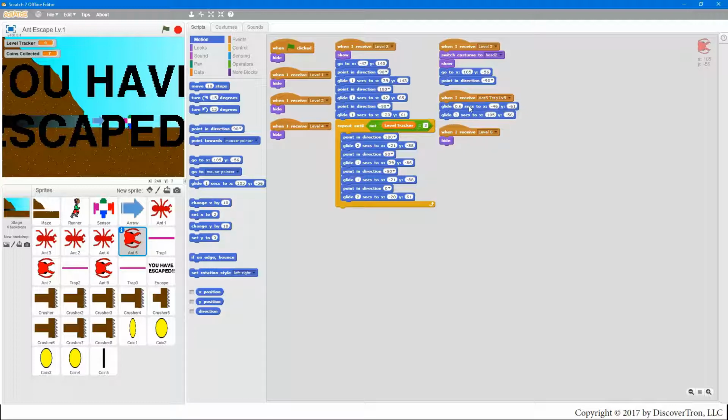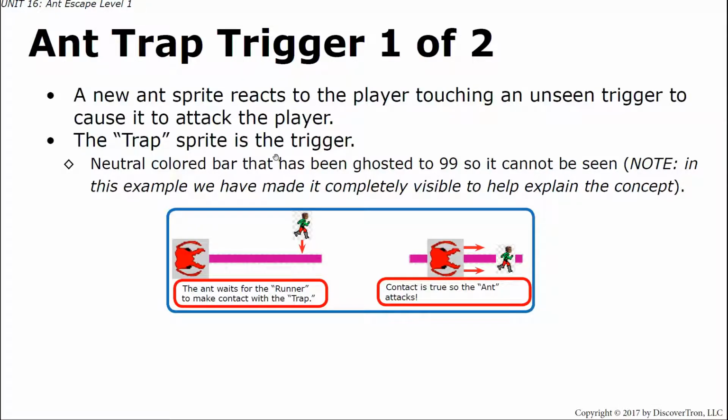If you remember in the program, when it glided really fast, that was because of this high speed right here, because I lowered the time. And then right here, glide slow, because I increased the time, which causes it to glide slowly back to its starting location. So that's the essence of the trap.